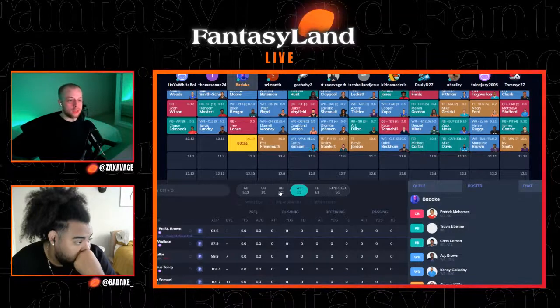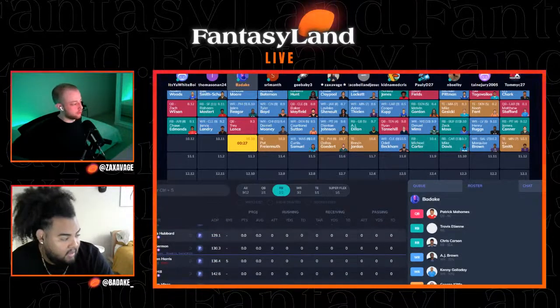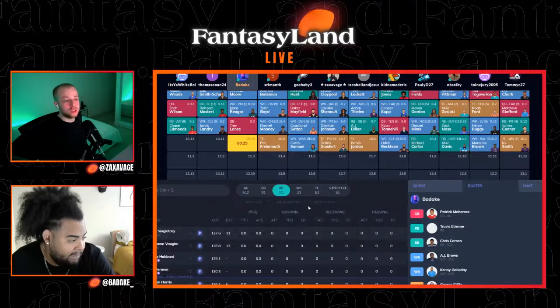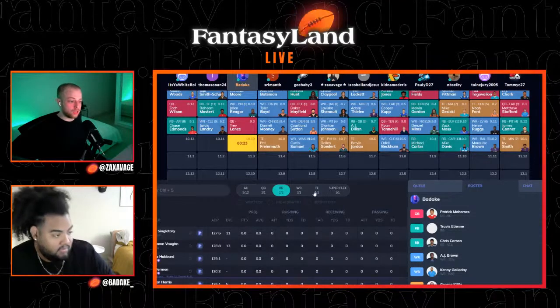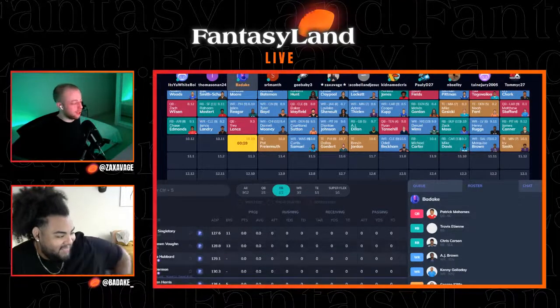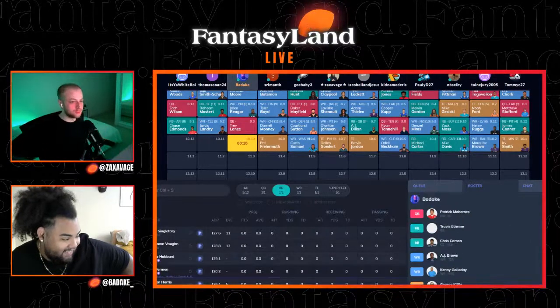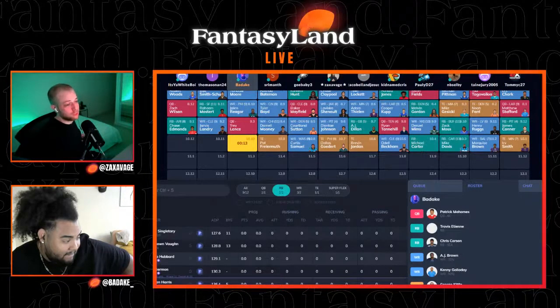Pat Freiermuth is off the board at the 10-9. Really good pickup there. Pat Freiermuth is what has been called Baby Gronk. We like to call him Firemouth because it's way easier to say, like a dragon, like Firemouth. Fire. It's just easier to say than Freiermuth, right? So if you guys want to start using that nickname, feel free. You don't even have to shout us out, just Firemouth.